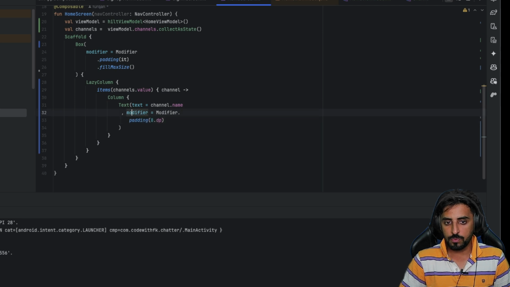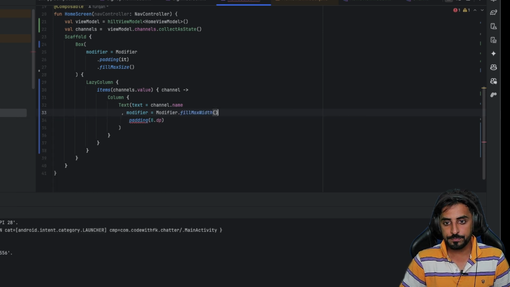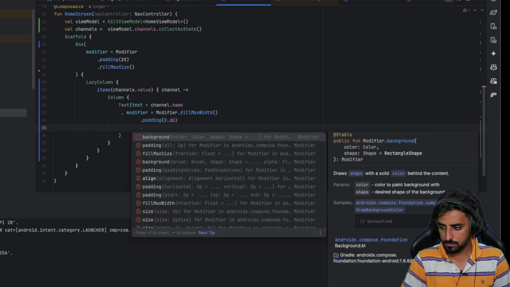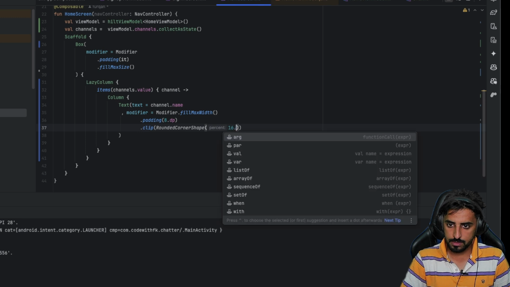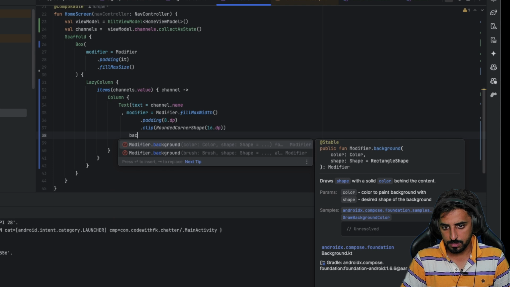Okay, before that, one more thing I want here is fillMaxWidth as well, and then we will add this padding. Okay, so now padding is done. Now we'll click round corner shape, and then I'll add 16.dp to it, and then we'll add some background.